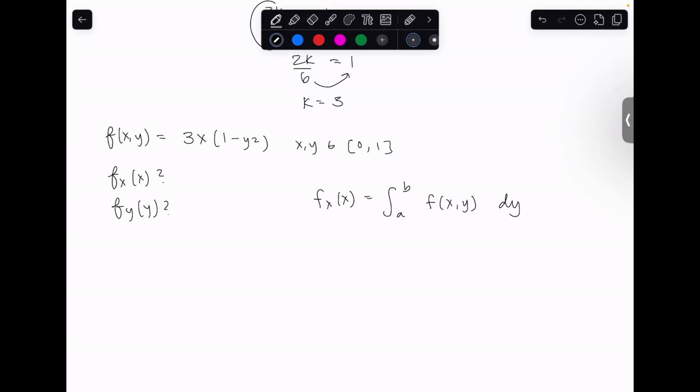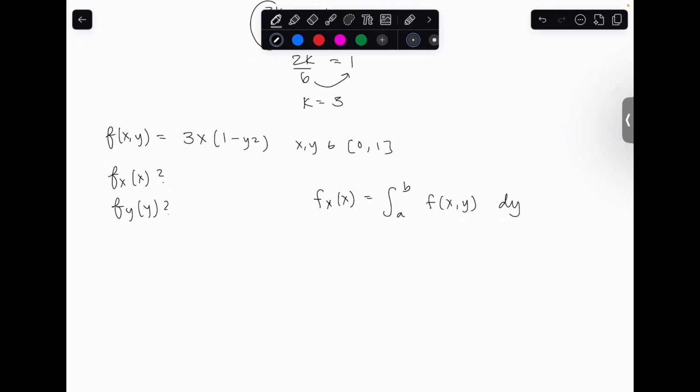Sometimes students will have the question of, well, if I'm finding the marginal density function for x, why am I integrating over y? That doesn't make sense. Well, it's because when we integrate over y, it kind of integrates out the y's, right? And if we have a function of x, what do we want it to be in terms of? X, not y. So let's integrate out the y, right? And have our function in just terms of x. So that's why we do it that way.